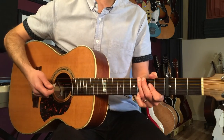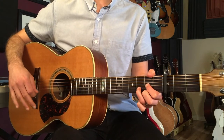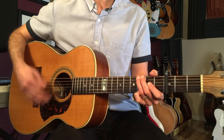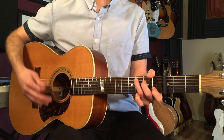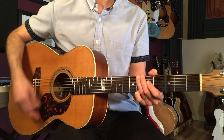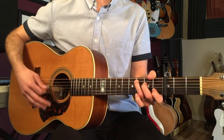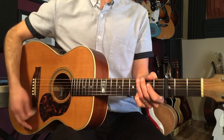Okay, then we start the verse, and we play basically the same thing, but we're going to play 2 bars of D at the end instead of D to G. So that's going to go G, E minor, C, G, stay on D, then again, G, E minor, C, G, then D, G.